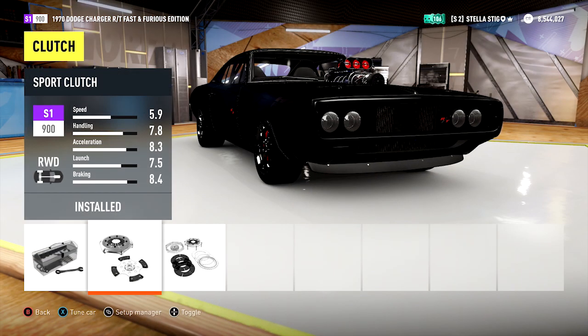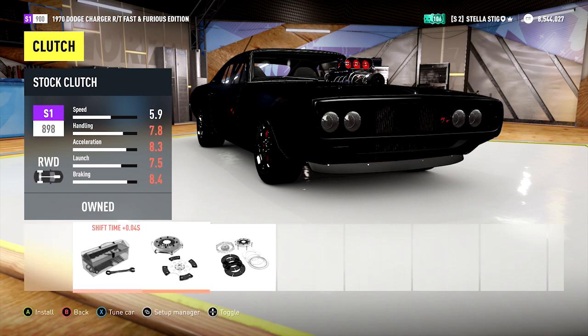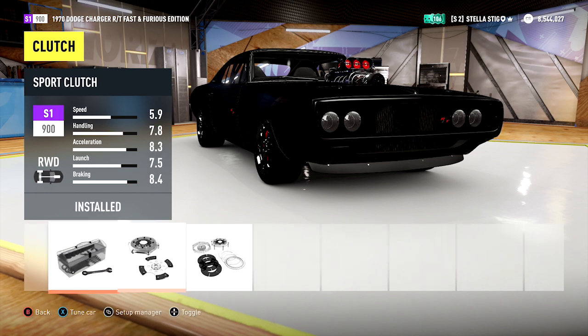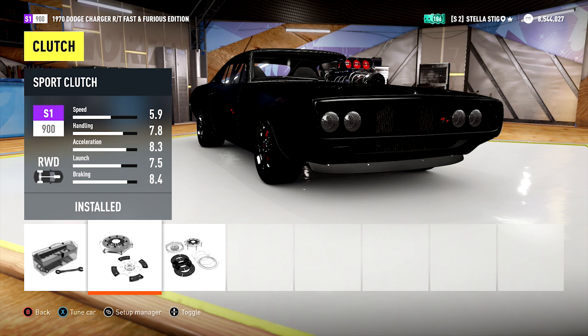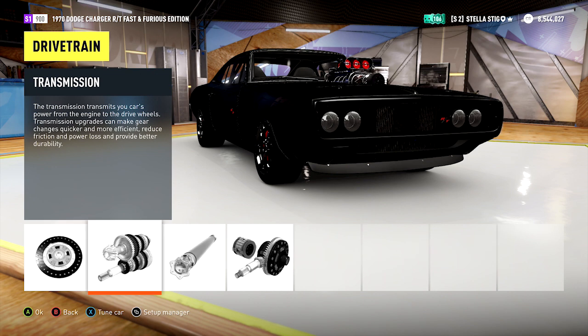So the clutch is a sport clutch. Now, I don't usually do any of this. This was purely to get it up to 900. I had 2 PI left to spend after I did everything I wanted to. So I decided to put the sport clutch on just to get it up to class.